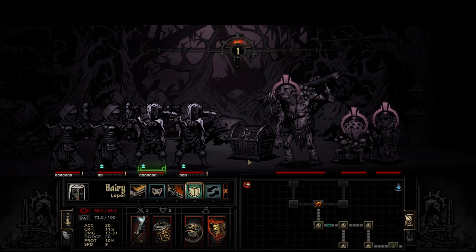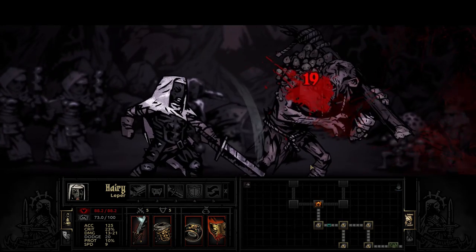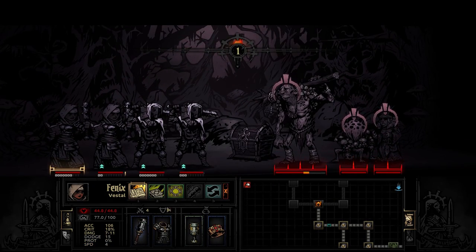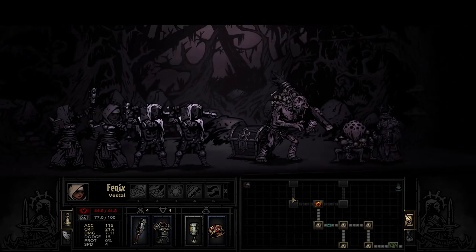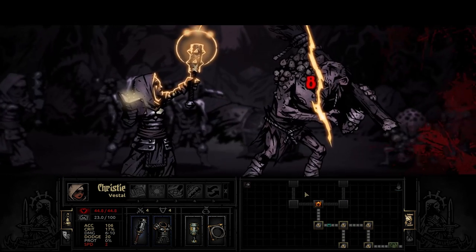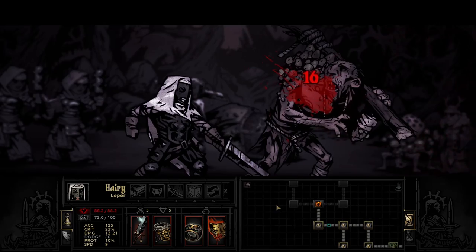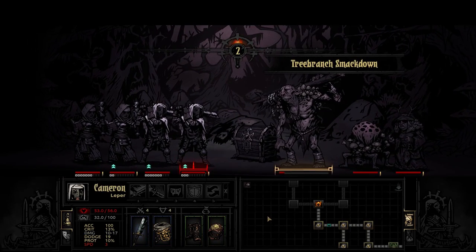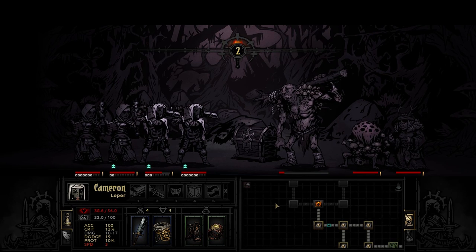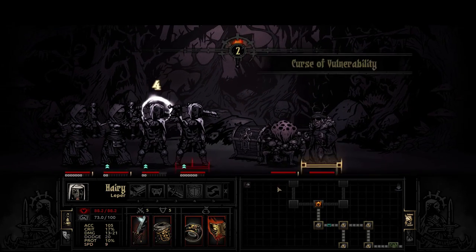Okay, now we got to get something down quick. 73. Well, let's do as much as we can right off the bat. Took him down pretty far. Let's see if we can finish him. That would be ideal. Okay, he went for the tree smack. I'm alright with that. There we go. Now this should go a little better for us.